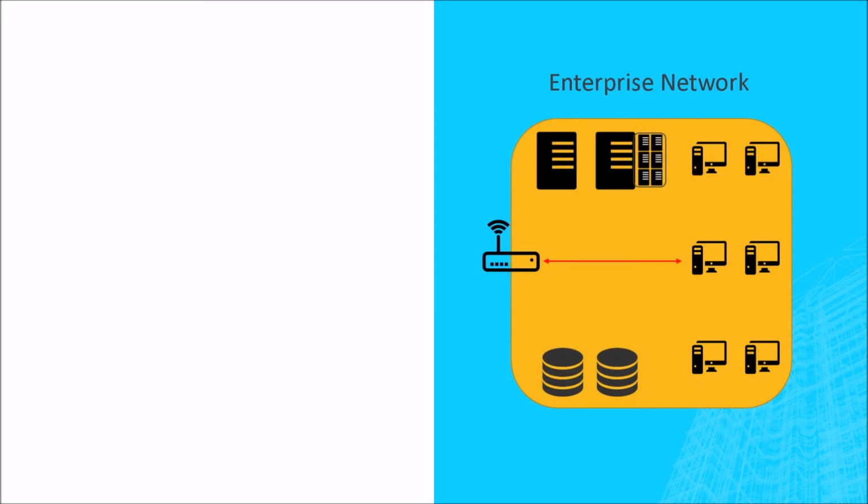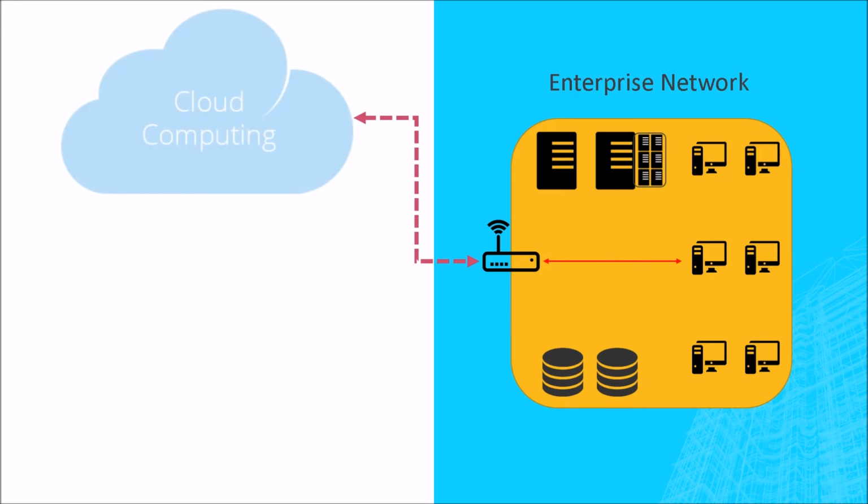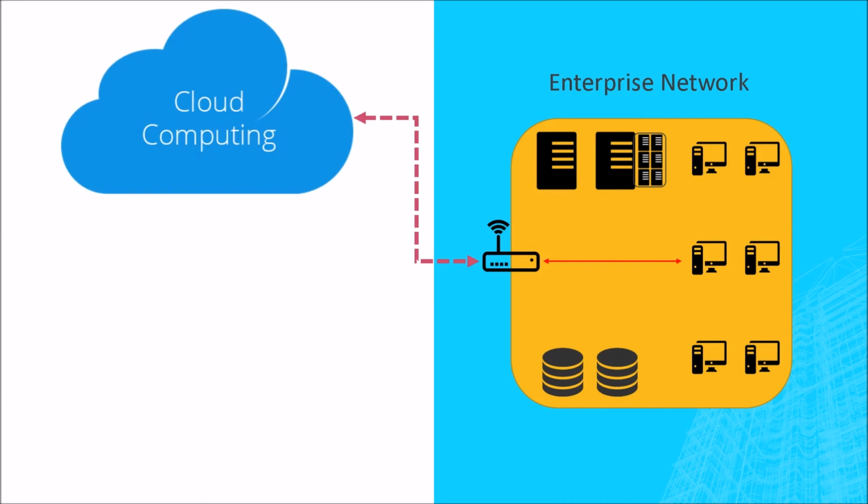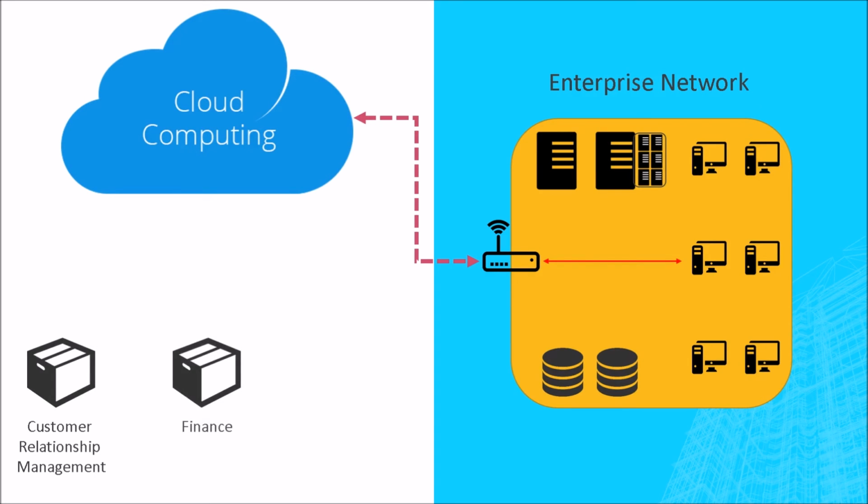Hybrid cloud is a cloud computing environment which uses a mix of on-premises, private cloud, and third-party public cloud services with orchestration between the two platforms. By allowing workloads to move between private and public clouds as computing needs and costs change, hybrid cloud gives businesses greater flexibility and more data deployment options.